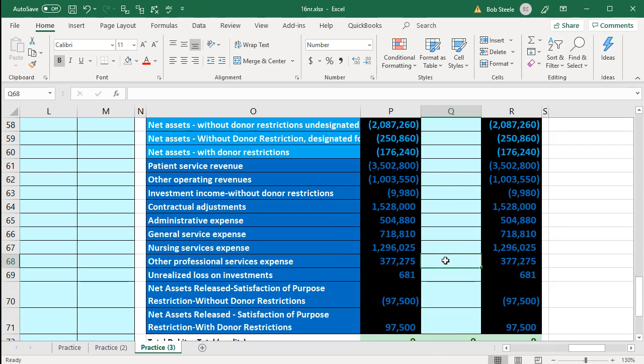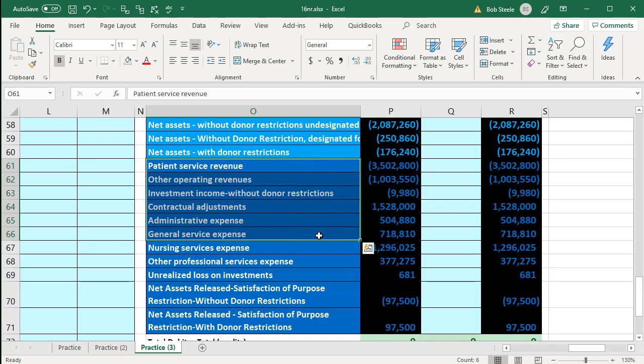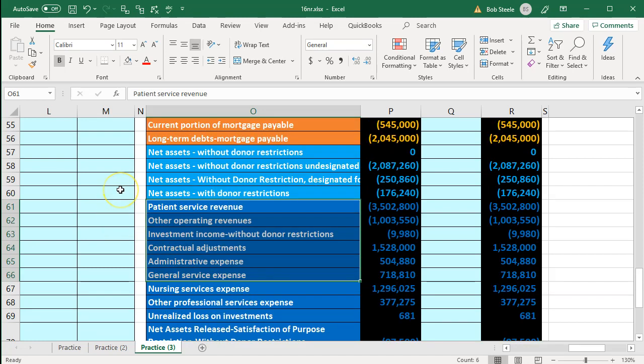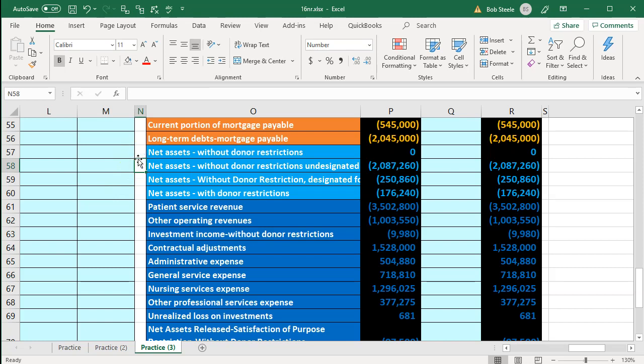It allows us to end off with a post-closing trial balance, as well as have a trial balance that is the adjusted trial balance up above. The post-closing trial balance will have all of these accounts down below zero, what would be the equity section in a for-profit organization. We're going to zero out all those items. We're going to close them out into what would be the equity section in a for-profit organization, here called the net assets section. The thing that's going to be different here in the hospital is that the net assets are broken out between with restrictions and without restrictions categorizations.